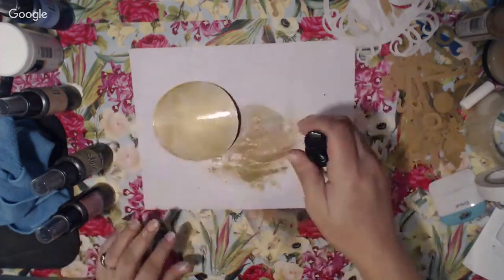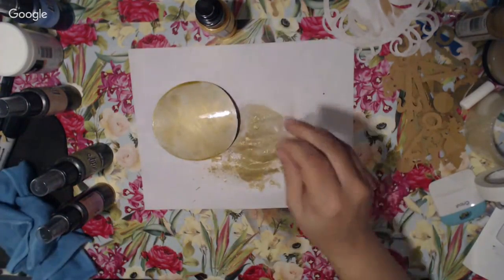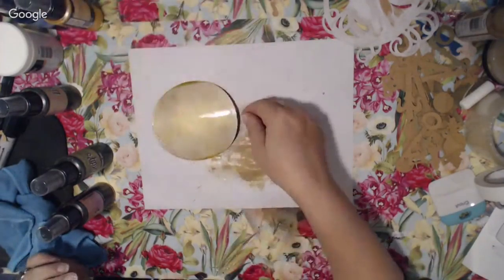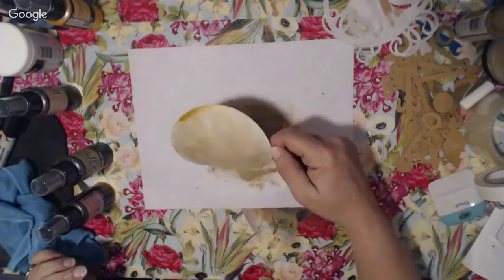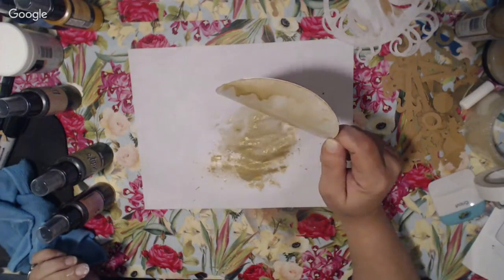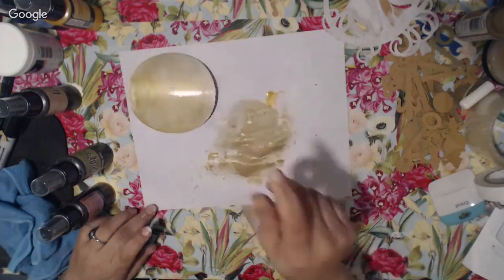Kind of sit out. It looks so shimmery. Oh my goodness. They're very transparent colors though. Maybe that's the key to their success. They're very transparent, translucent, not transparent, translucent.